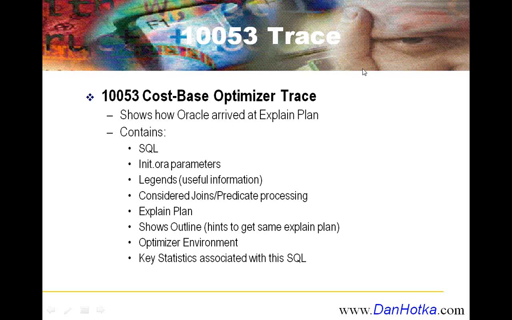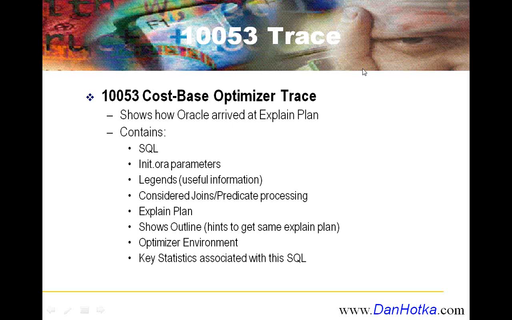The nice part about this trace is it confirms all of those things that I talked about. It shows the SQL statement being processed. It shows the init.ora parameters that are set. It shows you predicate processing, i.e. the where clause. It shows you the join conditions. It shows you the explain plan. It gives you an outline, optimizer environments, and some key statistics associated with the SQL.